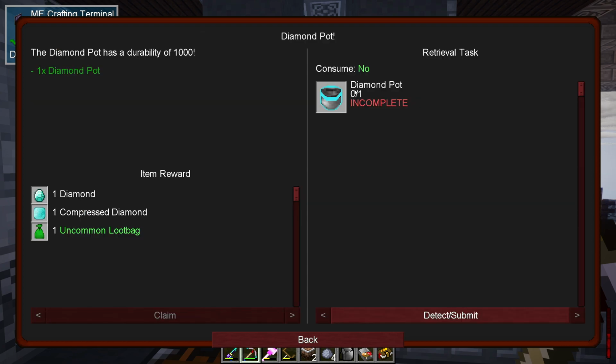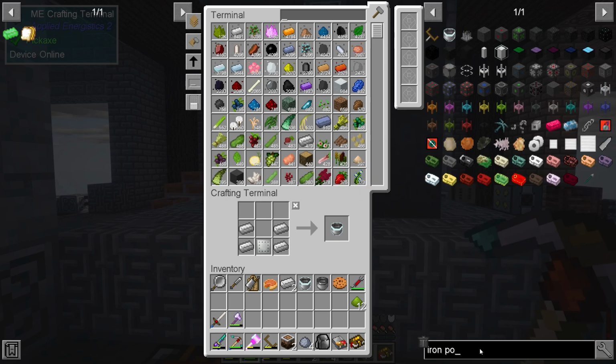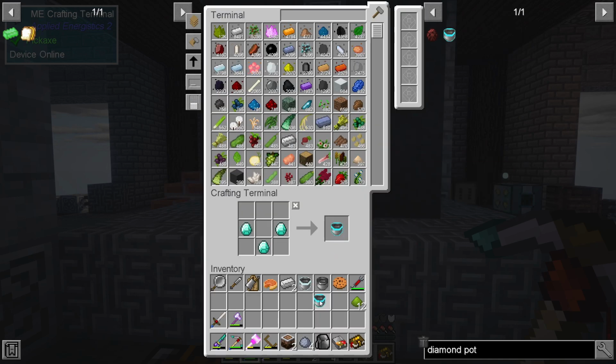So now we even got a diamond pot. What is it going to take for the diamond pot? That's not a problem at all. So let's see here. I don't mind burning a little bit of diamond for this diamond pot. Here we go. Make one of these guys as well. There we go.